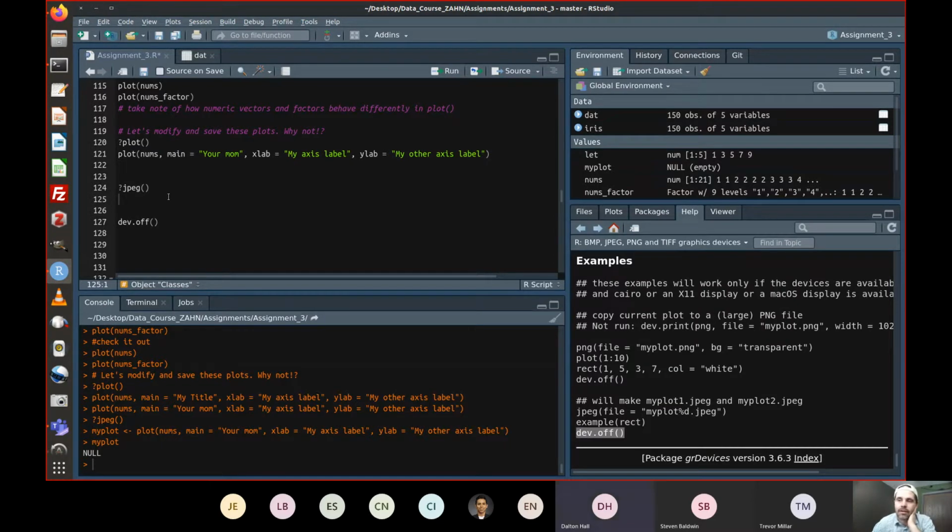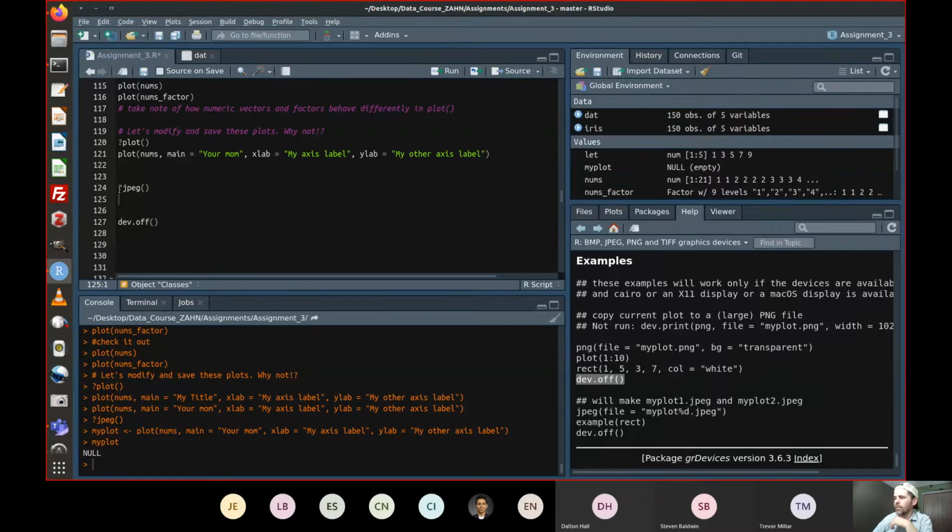There's going to be a lot of things, I hate to say this, but it's actually unavoidable, that we don't explicitly teach in here, but I am dead set on teaching you how to figure them out. This is the first one. I'm actually going to explicitly teach this one to you, but I want to walk you through kind of the process of, oh, how do I find this new function and kind of figure it out? I look at the example here. All right, it's saying I'm doing a PNG. Its file is called myplot.png. The background is going to be transparent. Plot 1 through 10. I'm adding a rectangle to my plot and then using dev off.